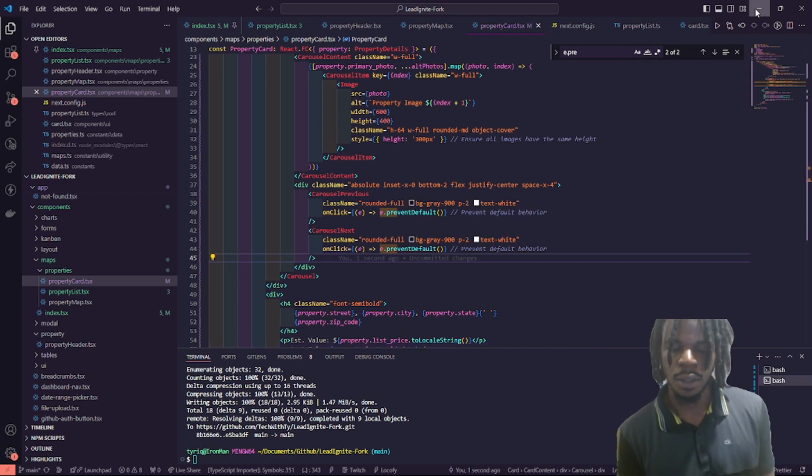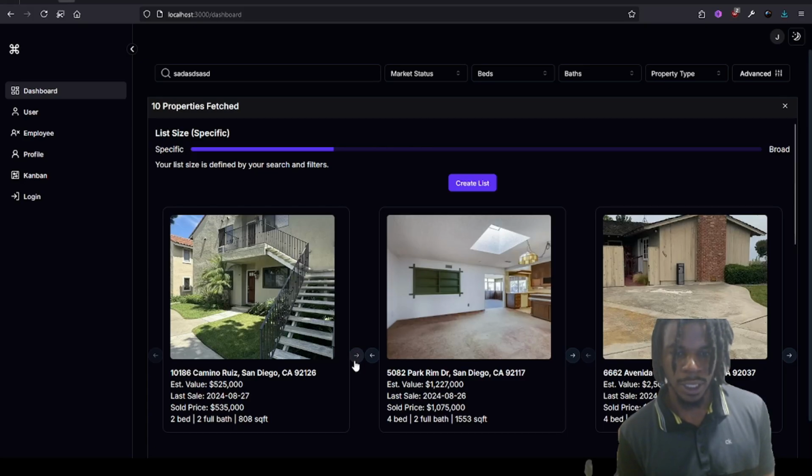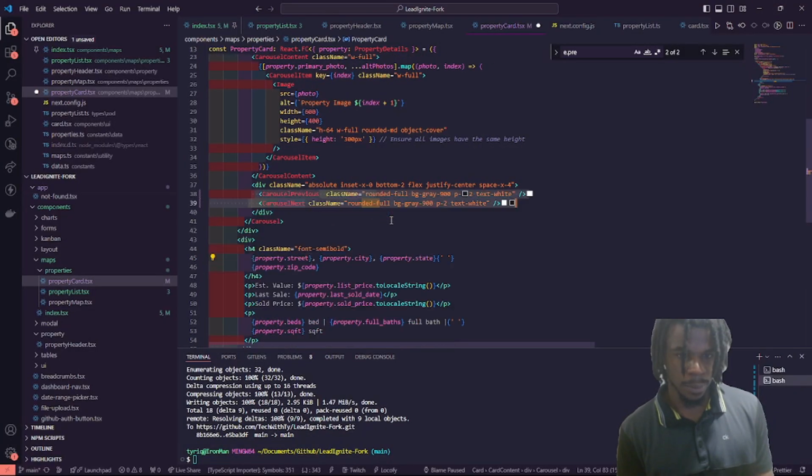Prevent default. Last time when I tried this, the images didn't even submit. Let me try. Yeah, same thing's happening.